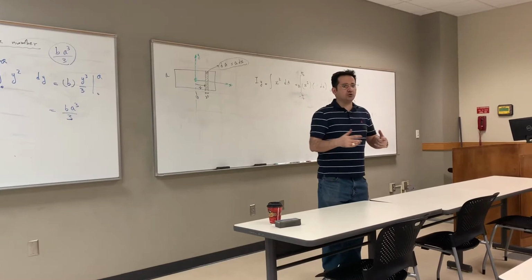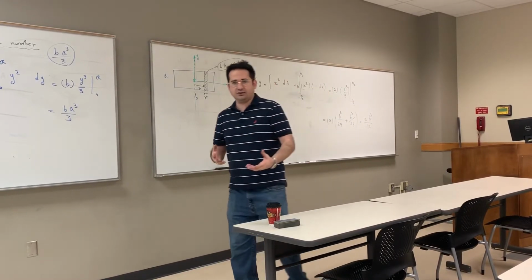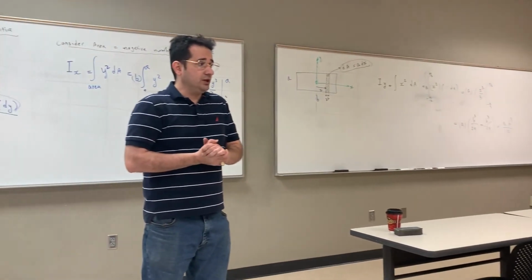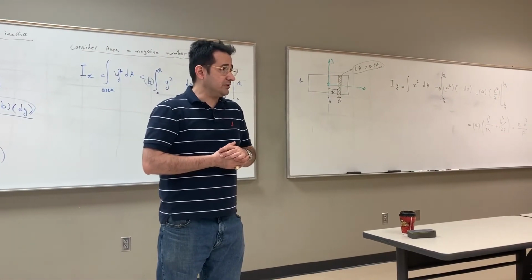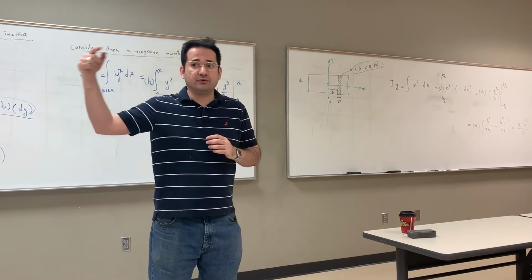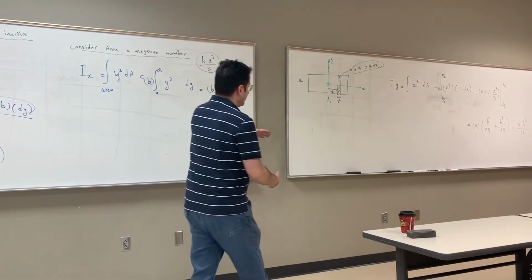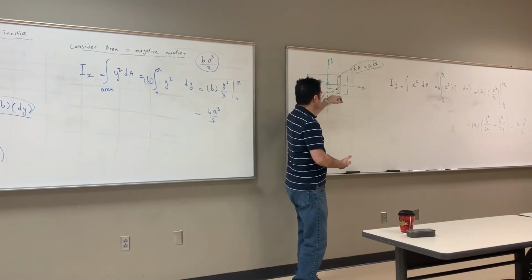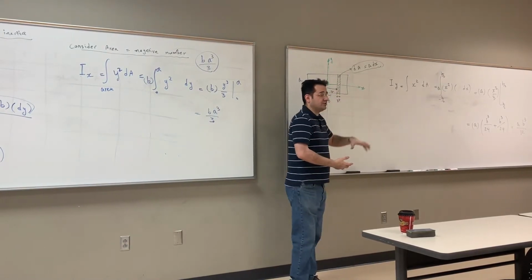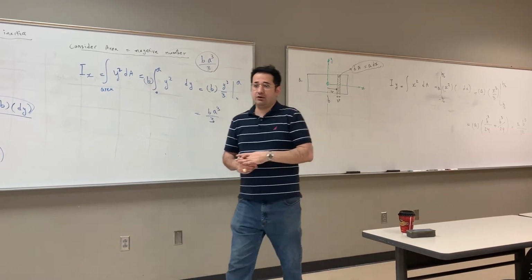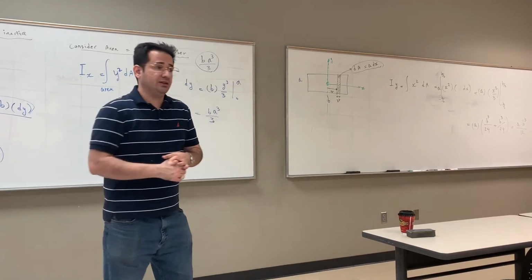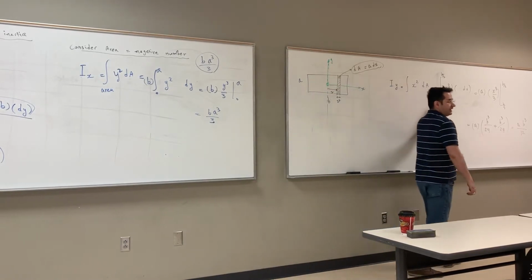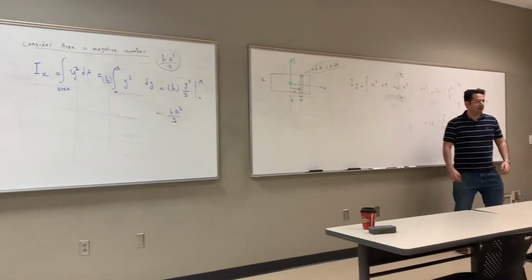So as an engineer, you don't need to evaluate the integral every single time. You just go to the appendix, or you can go to Wikipedia. You can Google it. Say table of area moment of inertia, and it brings you a lot of different shapes, like triangles, rectangles, circles, trapezoids. All you get is the formula for Ix and Iy. You don't need to do the integral.